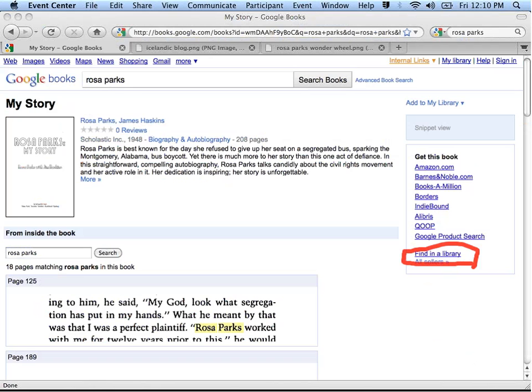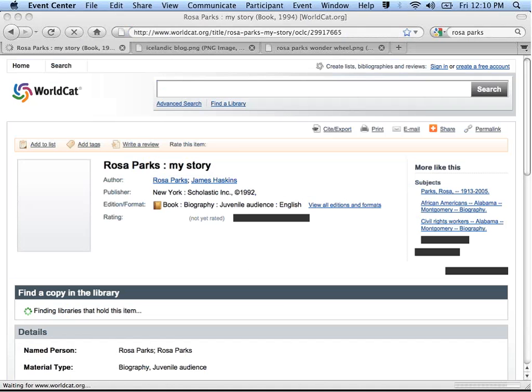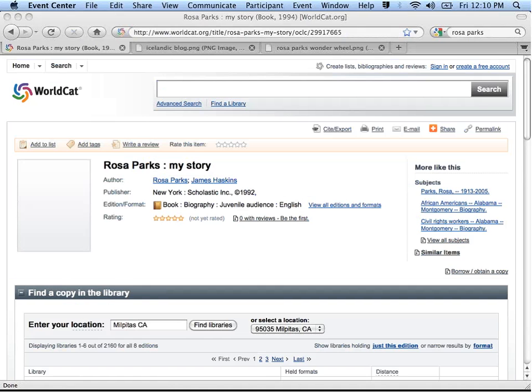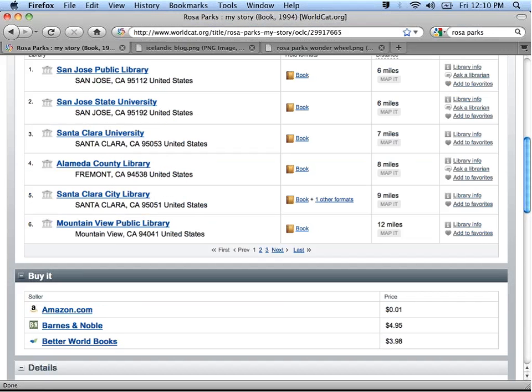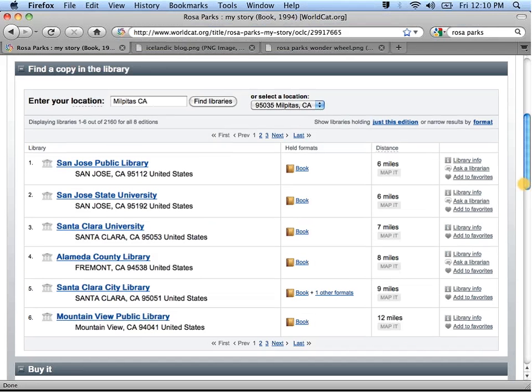For previews and full views, the Find in the Library is this entire Get This Book panel that appears on the left. So it does move, you have to look for it, but once you find it, you can click on the Find in the Library link, and it will take you to WorldCat, the federated catalog of holdings of academic and public libraries, and other libraries.